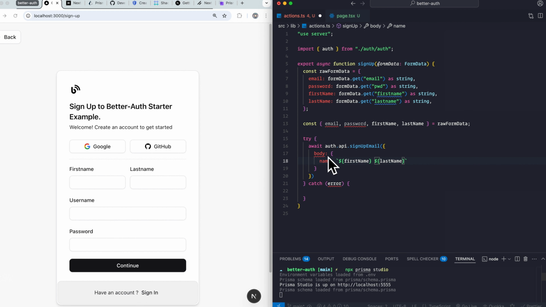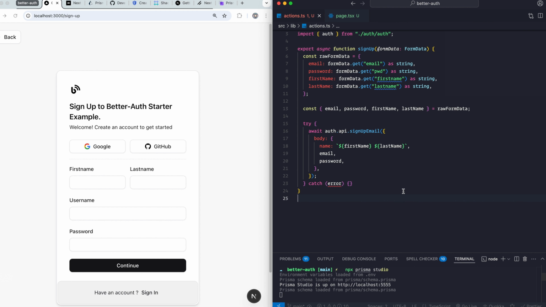Like that. So this is going to construct our full name right there. Next up, we want to use our email, which is going to be our email, and then our password is going to be just the password. So here, it is going to call auth API and is going to put this to our database. Everything will be taken care of by Better-Auth.